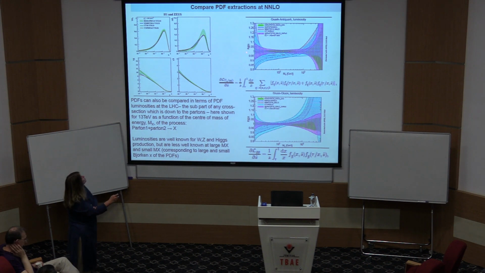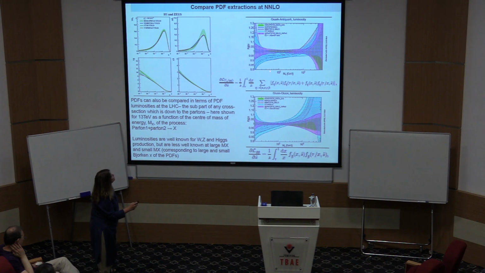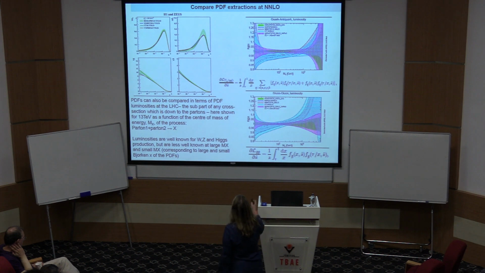If I actually plotted these luminosities, it would just be a curve that went down over 10 orders of magnitude, right? To show the differences, this is all done in ratio to the HERA PDF. The scale of it, right, we do it as a function of the invariant mass in the subprocess. So QQ bar is creating something with the center of mass MX here, right? And so you can see that whereas the partons, I mean, they do, of course, overlap rather nicely. And when you consider that this is actually a curve over 10 orders of magnitude, the fact that they agree with each other around about the 5% level is not bad, frankly.